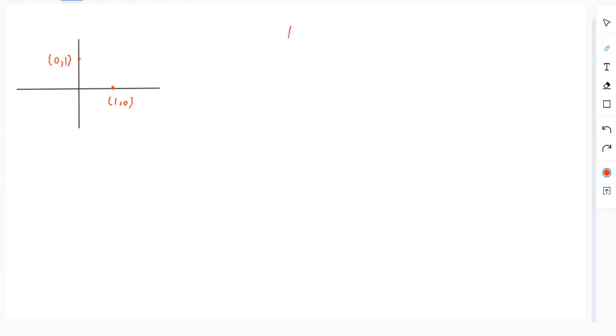अब इनको मैं यहाँ पे लिख लेता हूँ. I've got 1, 0 and I've got another point that is 0, 1. ठीक है, ये points मैंने कैसे लिखे हैं? ये points मैंने vertically लिखे हैं. Point हमेशा यहाँ पे vertically लिखते हैं. This is 1 point. हमेशा आपने 1, 0 पहले लिखना है. Horizontal वाला point, x-axis वाला point पहले लिखेंगे. That's your first point, 1, 0, and this is 0, 1. This is your original matrix that you're always going to use to figure out all those matrices. 1, 0, 0, 1. ठीक है?